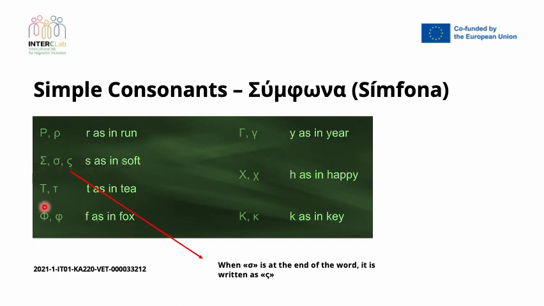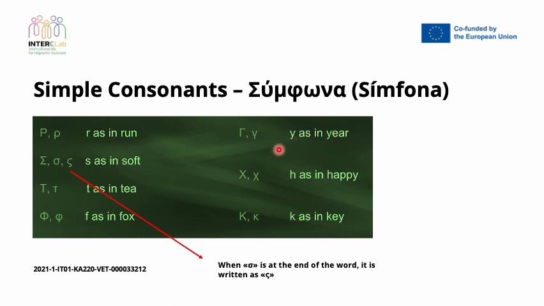The next consonant is T, capital and lowercase. T as in T. The next consonant is this one here, and it sounds like F, F as in fox, the capital and the lowercase form. Then on the upper right hand side, we see this particular sound, it's the gamma, as you may have heard English users say it. It's a Y, year.